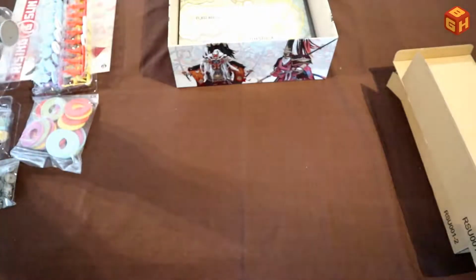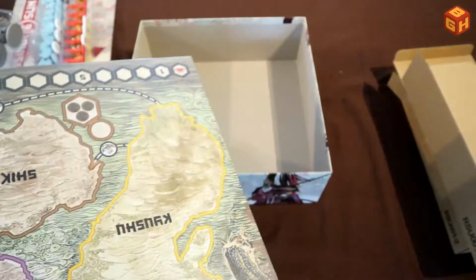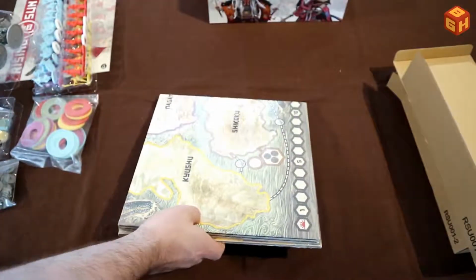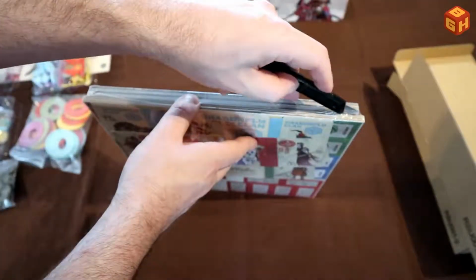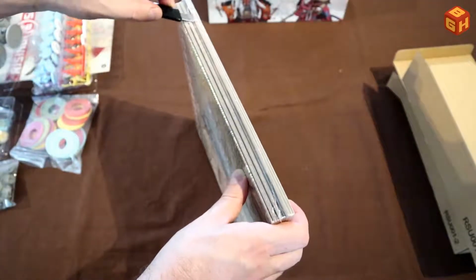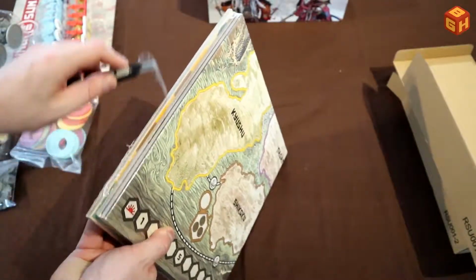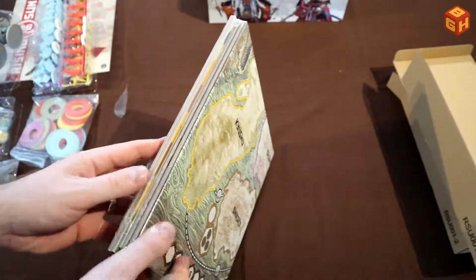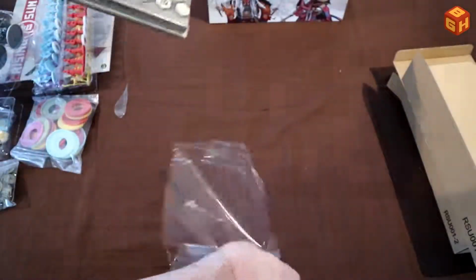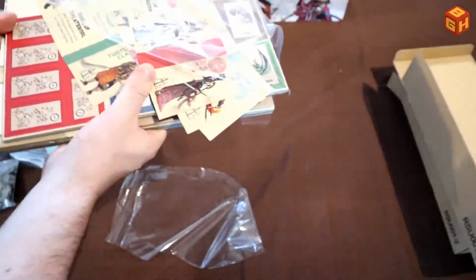So what else do we have? Lastly, we got the board, and it's shrink wrapped together with lots of tokens. So let's cut that open. Let me see if I can carefully find a way in here. There we go. All right. Oh, better keep it that way.